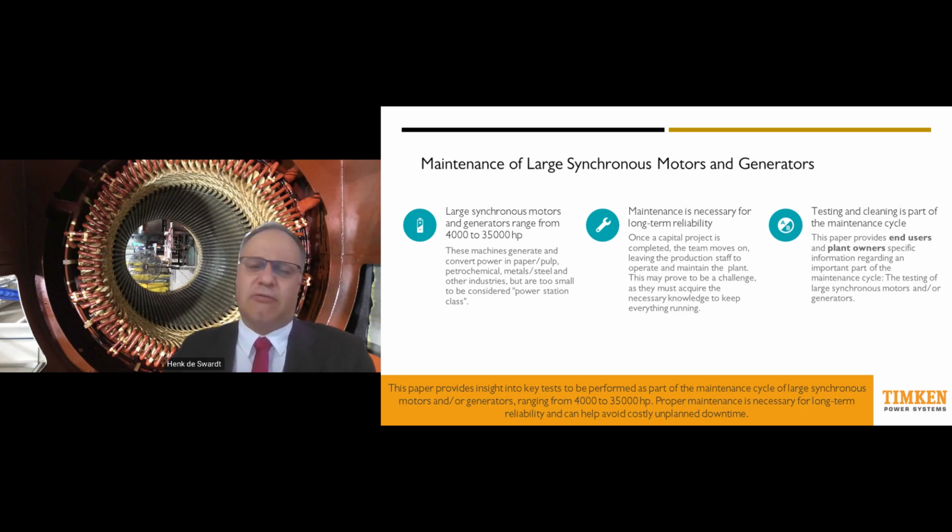The production staff typically are under pressure to ensure that the shiny new plant runs smoothly and produces maximum output for the first X number of years until the first major planned outage. The initial running period typically ranges between 4 and 8 years. By that time, everything that should have been done annually for maintenance, according to manual, may not have been done. This is if anybody can still find the manual.